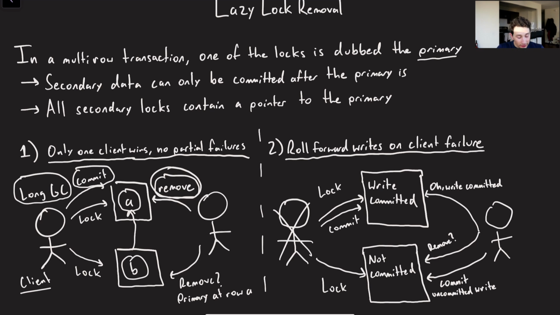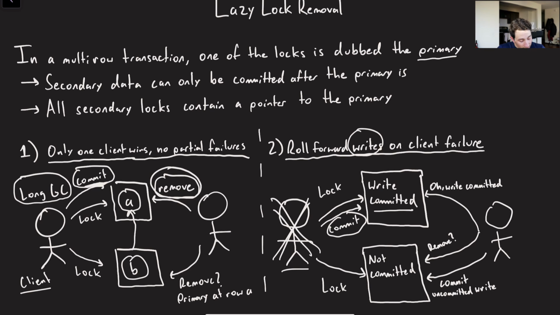Another nice piece of this actually is that now we can roll forward writes. So let's say the client does in fact commit this write over here, right? The client wins, it comes back from its GC, and it commits the write to the primary. So we commit over here, and then maybe it goes down forever.